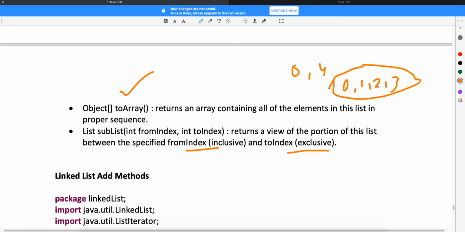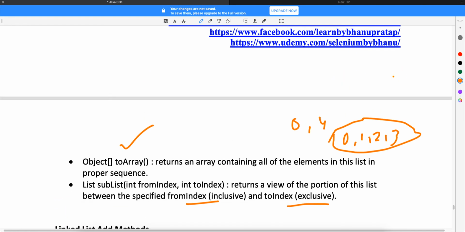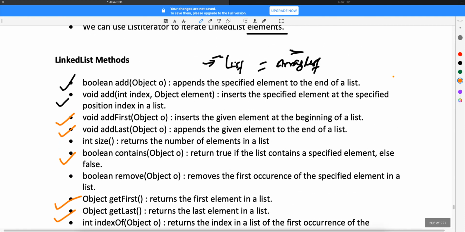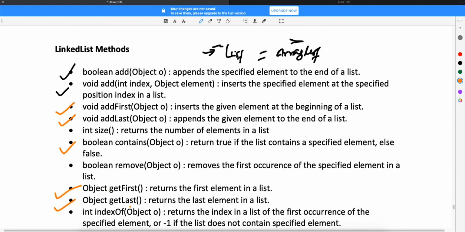So these are the methods of linked list. So guys, please try to remember all the methods. People can ask you in the interview, okay, at least they will ask you, tell me the methods which are there in the linked list but which are not there in the array list. So you should be in a position to tell, okay, you have addFirst, addLast, getFirst, getLast. So these are four methods which you have in the linked list, which are not there in the array list, right?